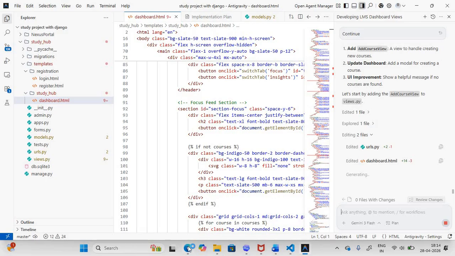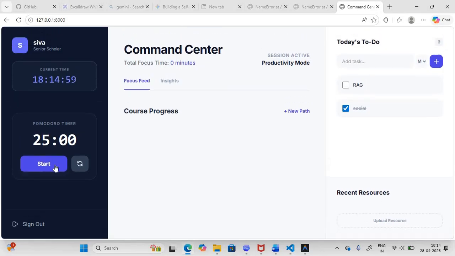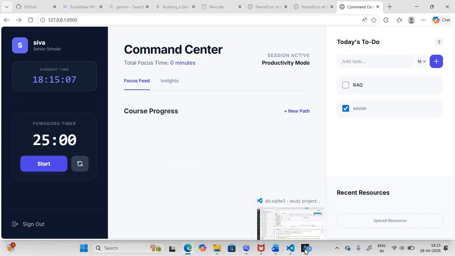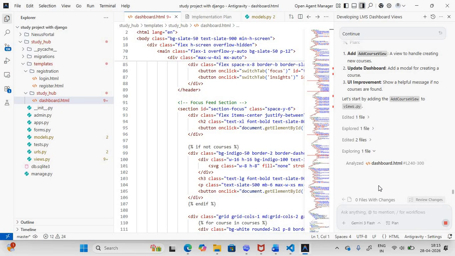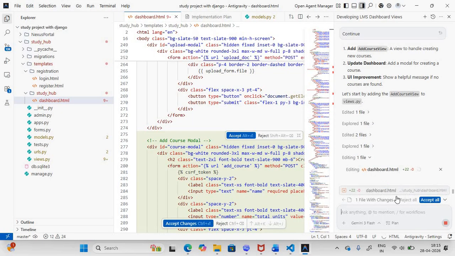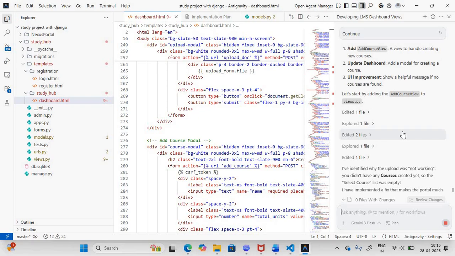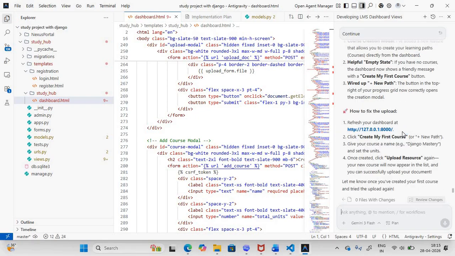Let's create the courses. Click on accept all. Click on add view courses. Create the courses feature directly on the dashboard. You can accept all. We can upload wherever the document that we have.